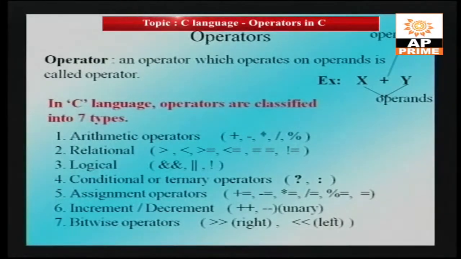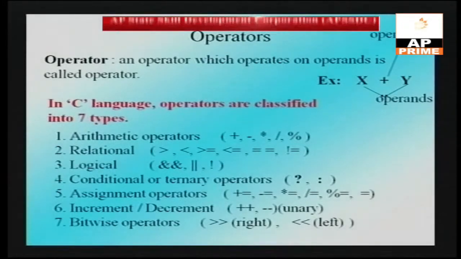It is called conditional operators or ternary operators. What is the need of that? To check the conditions. What is one more category of operator you have? Bitwise operators. Those operators perform the operation with binary bits, ones and zeros: bitwise and, bitwise or, bitwise exclusive or, bitwise left shift operator, bitwise right shift operator.